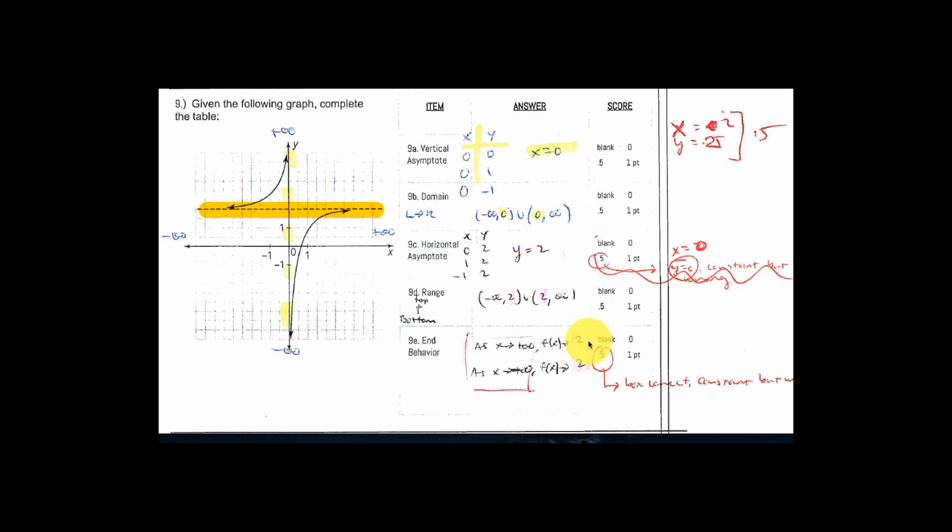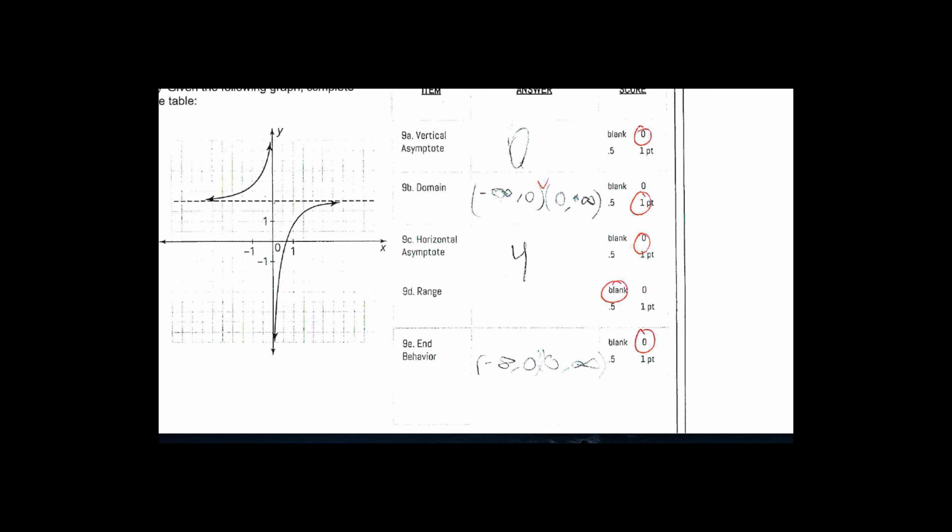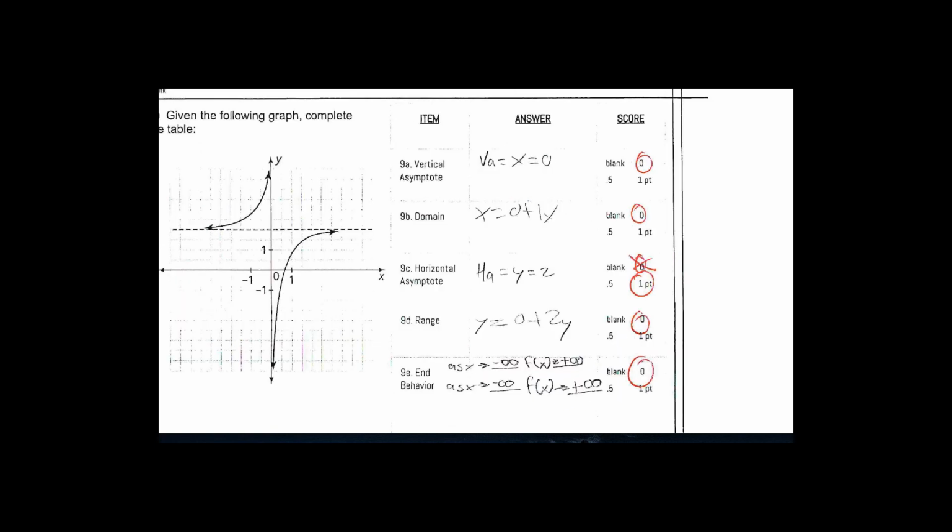Let's look at some work. All right, so missing a variable, then write the range. Oh no, your infinities are turning into 8s. Oh no. The student didn't recognize their end behavior. Remember, let's see if I can highlight that. There is a yellow box. And it's always the same, 1 positive, 1 negative.